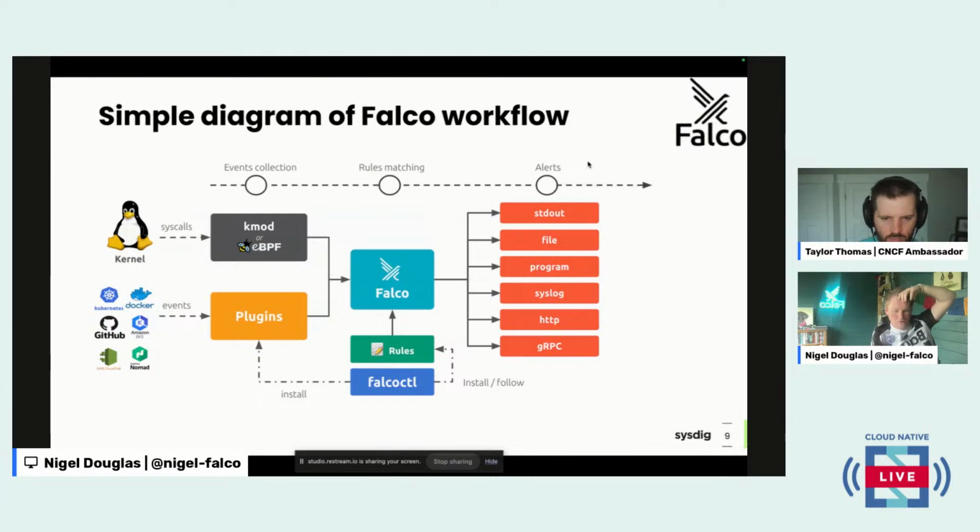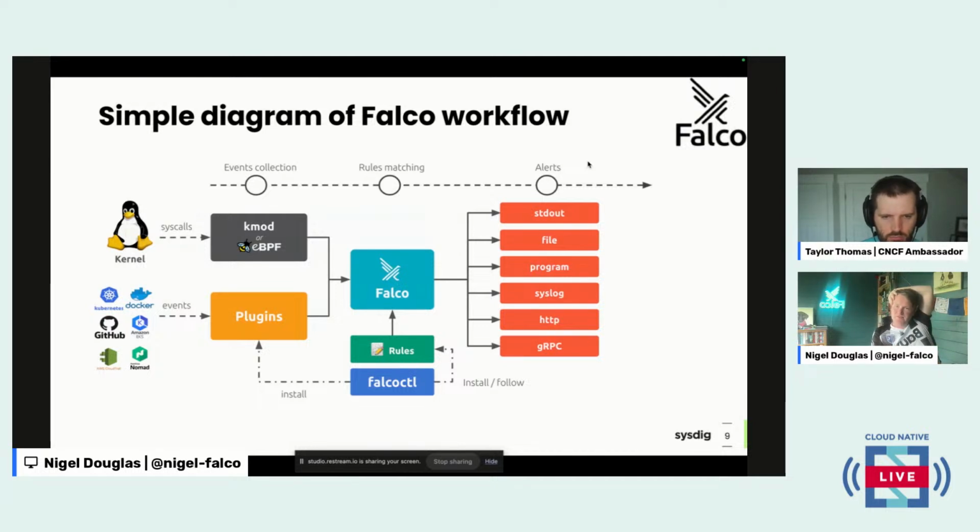There are older distributions of Linux that don't support eBPF, for which you would use a kernel module. And similarly, there are newer distributions that don't want you running arbitrary code in the kernel and therefore want a secure alternative, and they would opt for eBPF. So we have both ways of collecting event data. That's just one thing we want to cover from an event collection perspective.